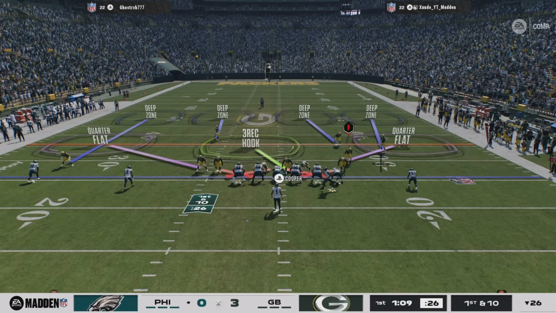But here's one of the issues with match coverage. Maybe not an issue if you're a sound team, is when they motion and change the strength of the formation, because the rules change. The computer is going to be fine.